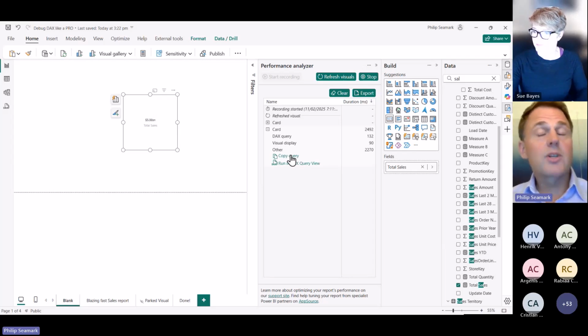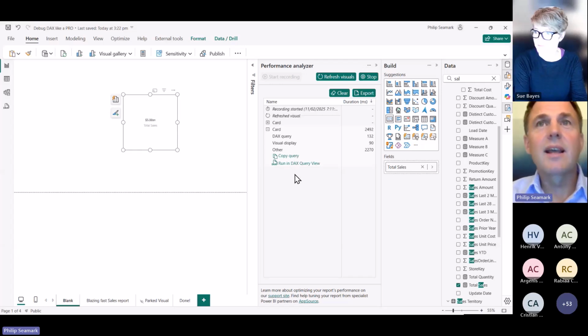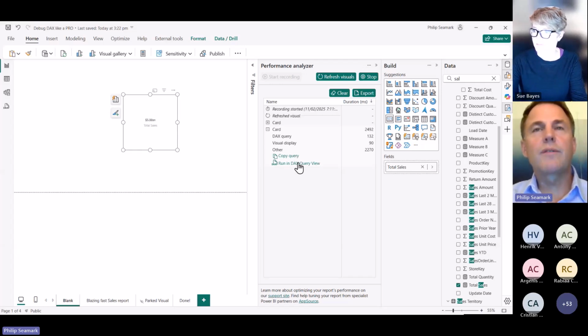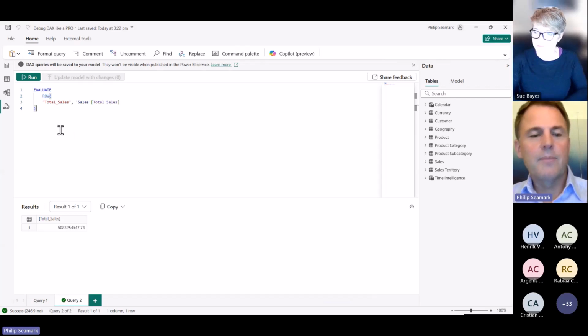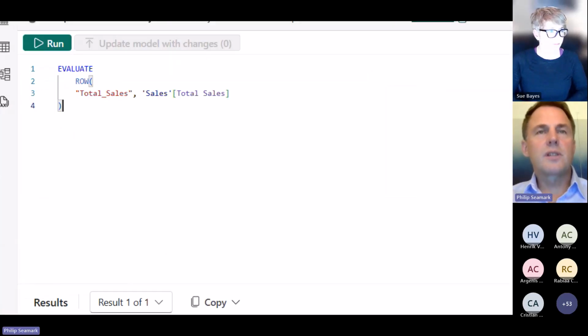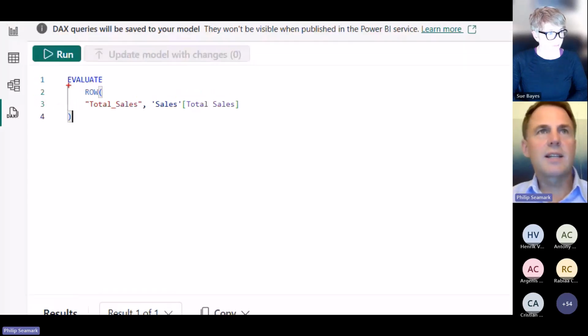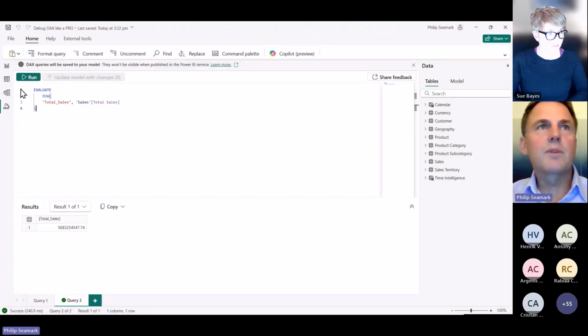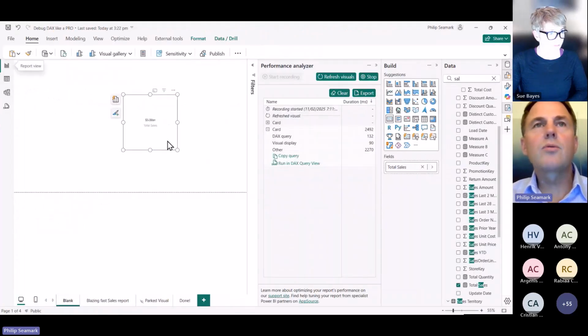Or we can now, which is reasonably recent, have a look at the DAX and DAX query view. And I just want to do that first. To simply drag a measure onto the canvas and display a single number in a card, we don't have to write sophisticated DAX. And this is not typical. You're not normally going to be doing lots and lots of these types of visuals. There's going to be a lot more DAX involved wrapping around what we're really showing, which is the total sales measure. So let's jump back to the canvas and do that.